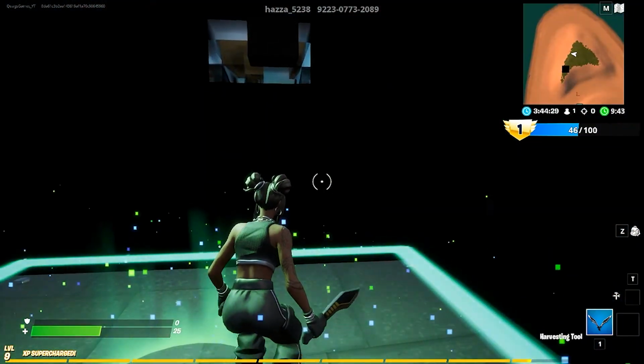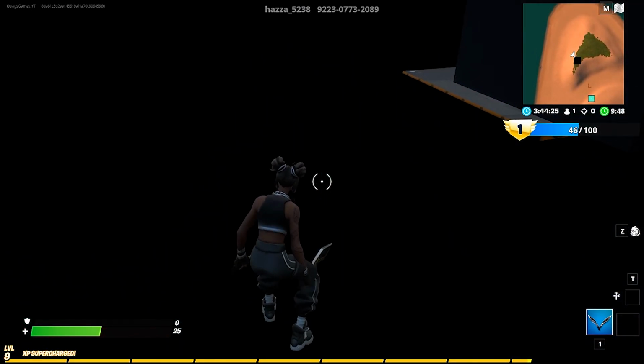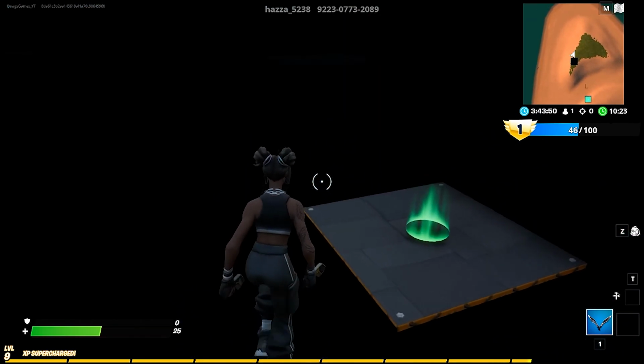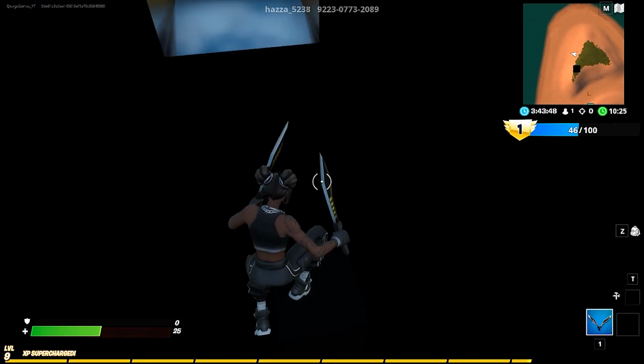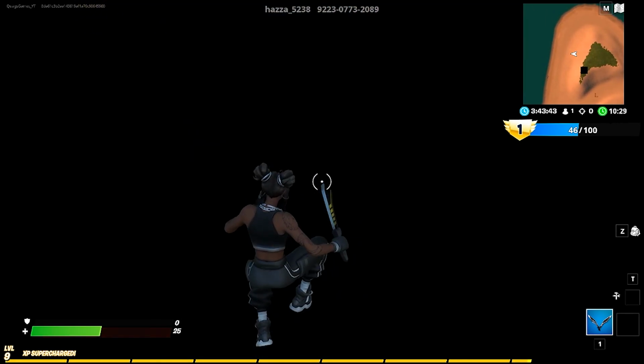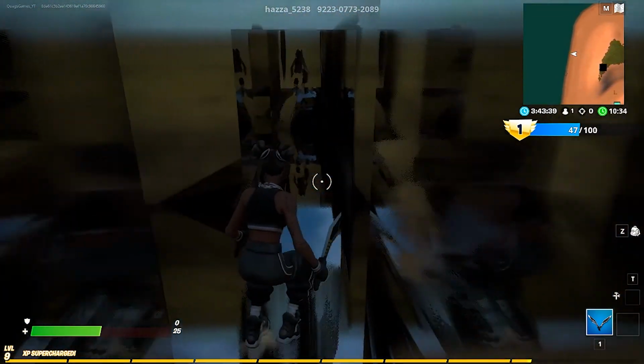Oh, okay. 46. Now we got some parkour jumping. Completely whiffed that. I didn't even see it. It's like right here. Okay. Now. I don't think that's a possible jump. Oh, it is. Okay. Guess I was underestimating.